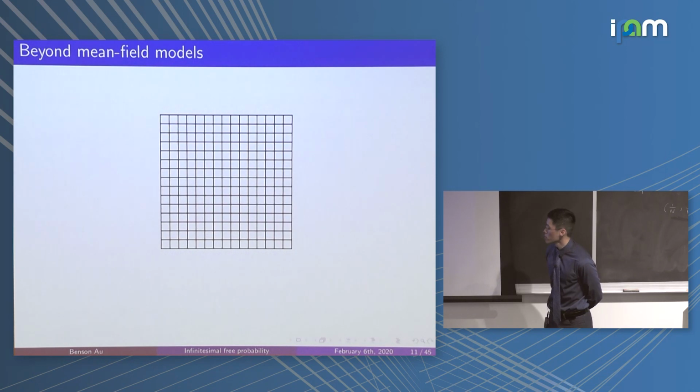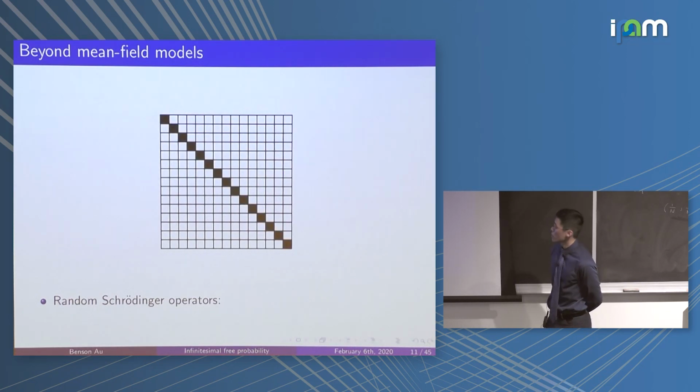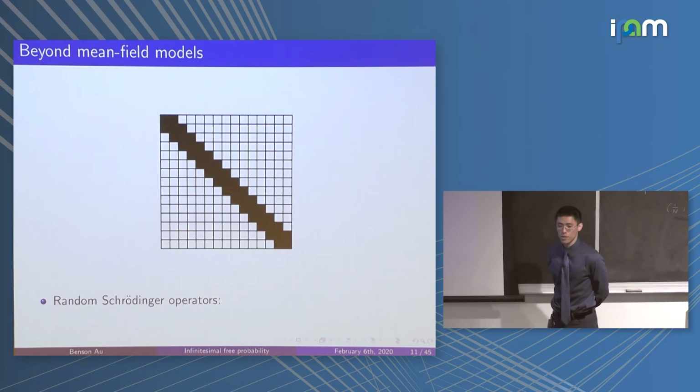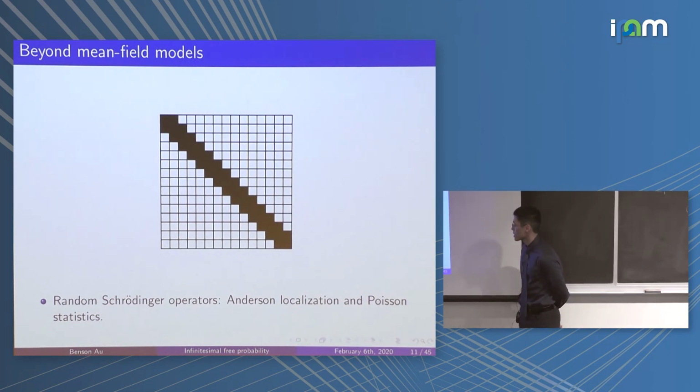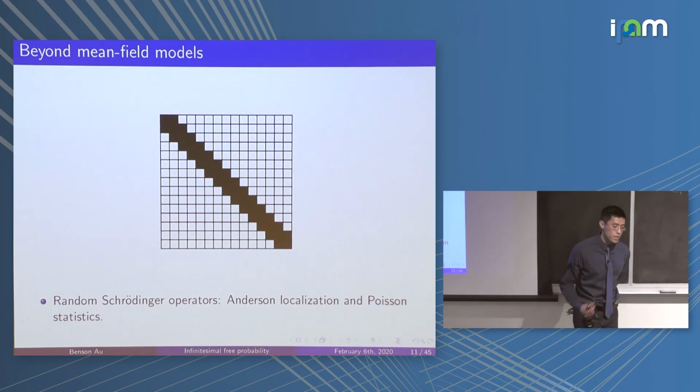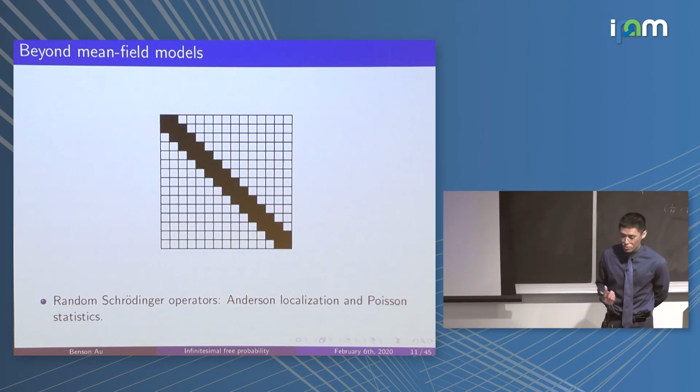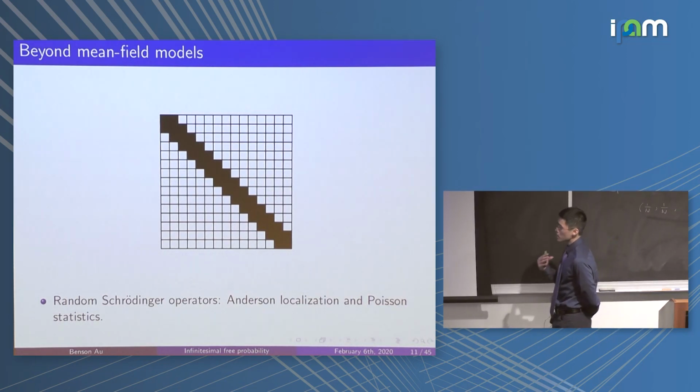From a physical perspective, you imagine situations like short-range interactions. This is characteristic of random Schrodinger operators. In a random Schrodinger operator, you have IID potentials on the diagonal, and you only have nearest neighbor interaction, so you only have the nearest site that you could possibly interact with. The question is, what is the behavior there? It's a well-known result that you get localization and Poisson statistics. You get localization for the eigenvectors, and the distribution of the gaps between your eigenvalues looks more like Poisson, which is like independence.